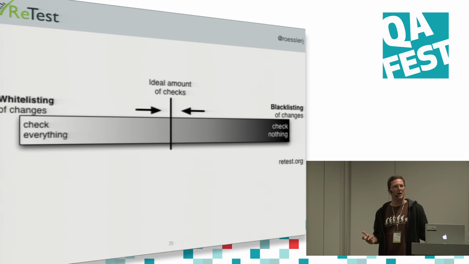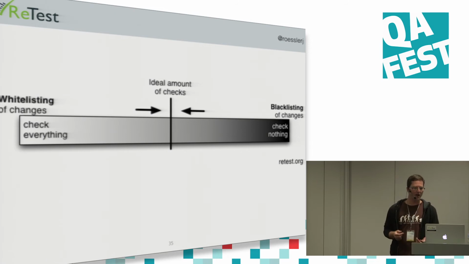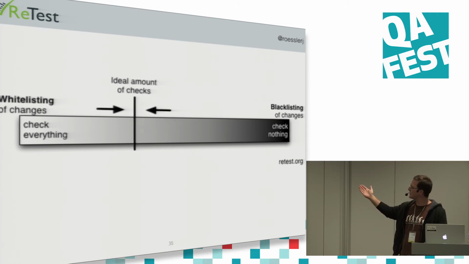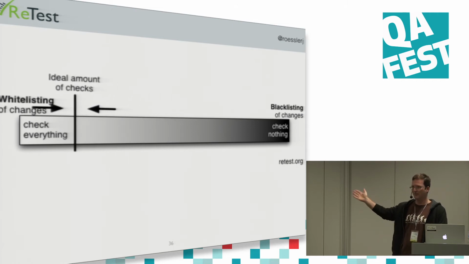And then what you should think about is how much effort you put into that. If you want to create a check for every single thing on the website, then it's a huge amount of effort to create all those checks. But if you have to whitelist things, it's also some effort. The question is, what's the best thing to start with? And I would argue that in most cases, you better start off with a whitelisting approach.